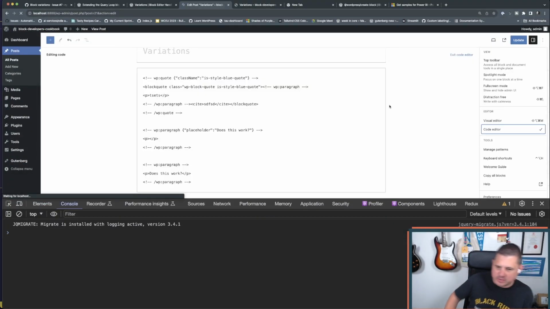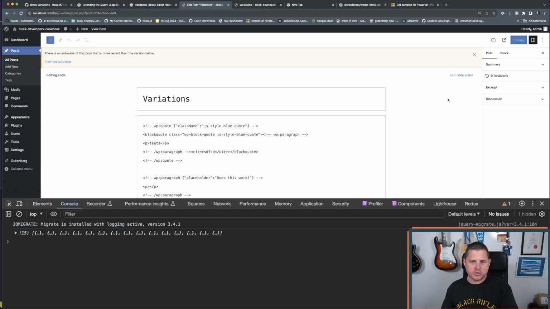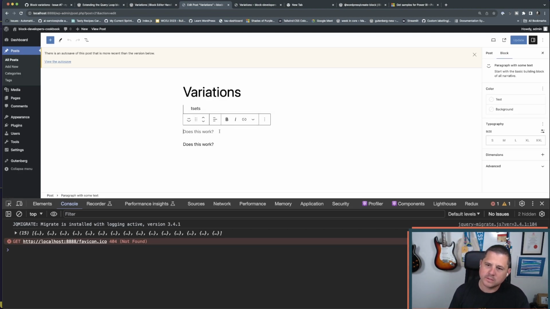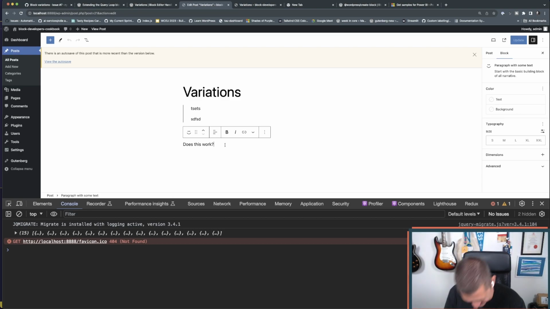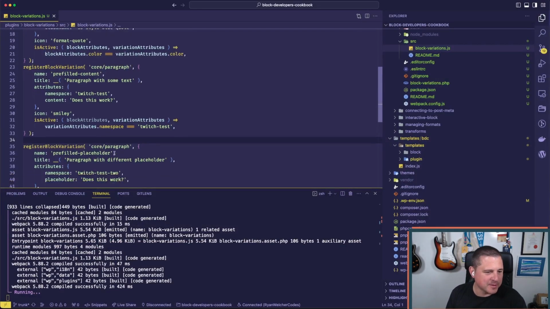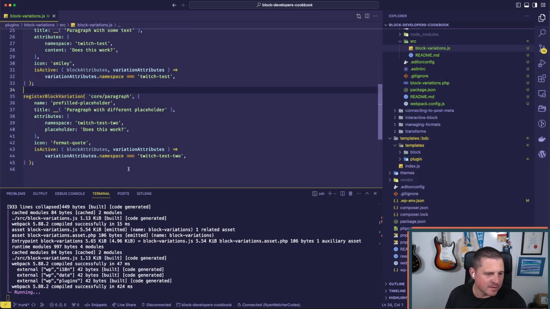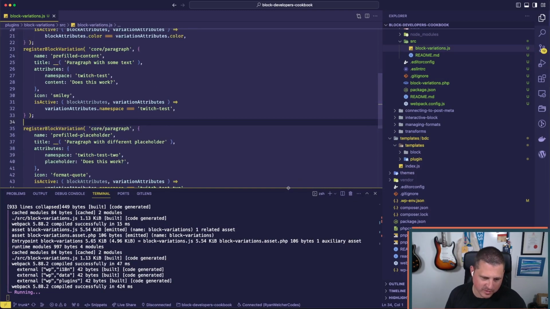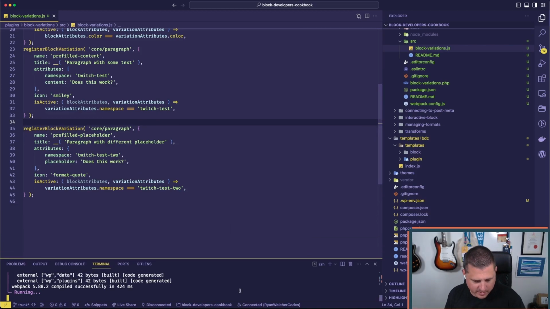They're different variations, but we need to be able to determine which variation is being shown. This is the one with some text. Oh yeah. Okay. So it is source order, which is super fun. I'm just gonna hide that.